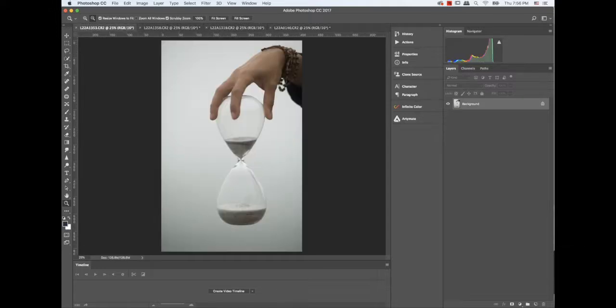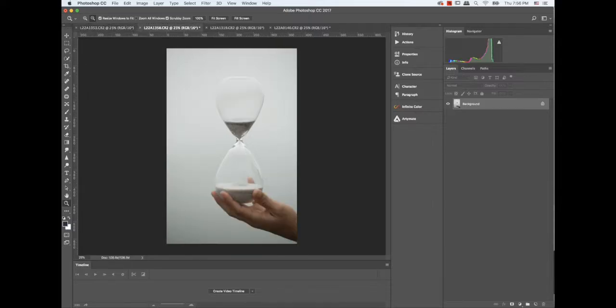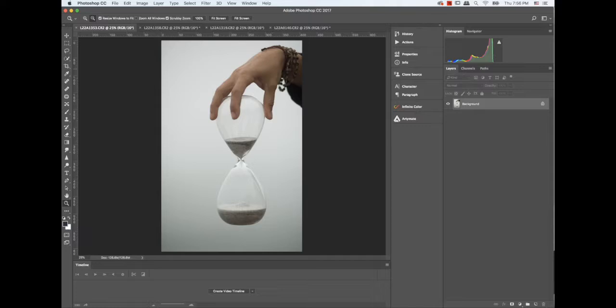So first of all, I will start from making sure I merge this clock, so I get rid of the hands.